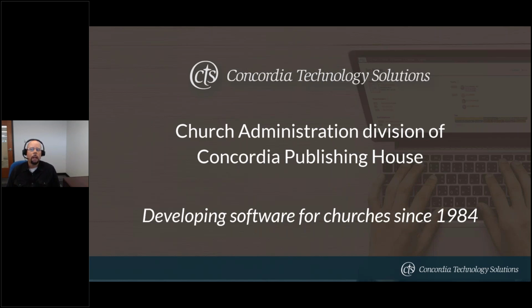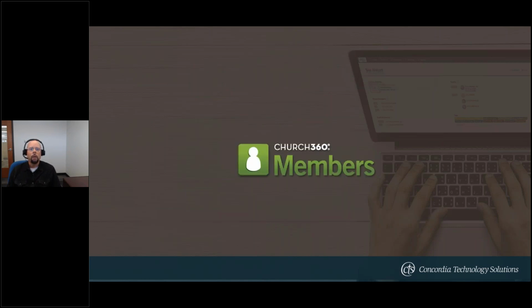Now, Concordia Technology Solutions, we are actually the church administration division of Concordia Publishing House. We have been developing software for quite some time, actually since 1984. So we have been working with churches all during that time, learning and developing software, continuing to fine-tune that based upon the needs of churches and those that we serve. So we are happy to serve you with church software.